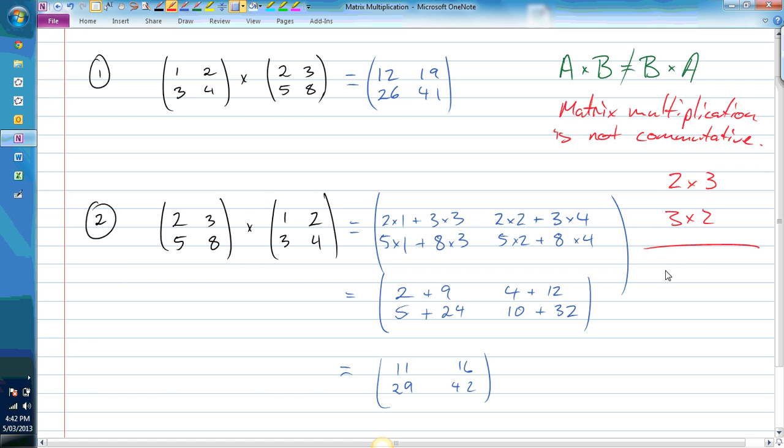For example, division, okay? 5 divided by 2 and 2 divided by 5 are very different things. Or 5 take away 2, 2 take away 5 are very different things. These are examples of other operations that are not commutative. So it's important that we remember this about matrix multiplication. You can't just swap the order and expect to get the same result. We mean very different things by this and this. And we need to be aware of that as we continue with matrix multiplication.